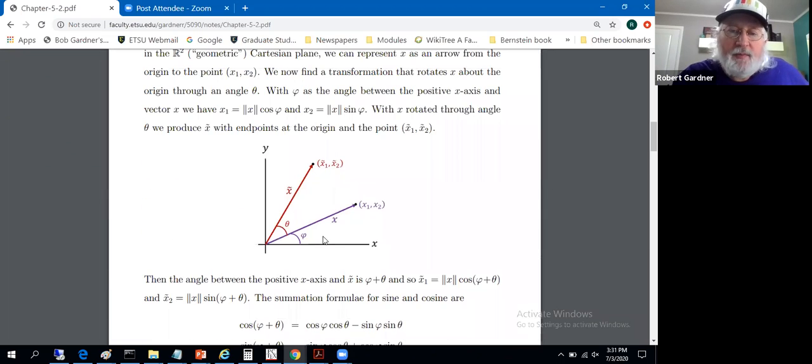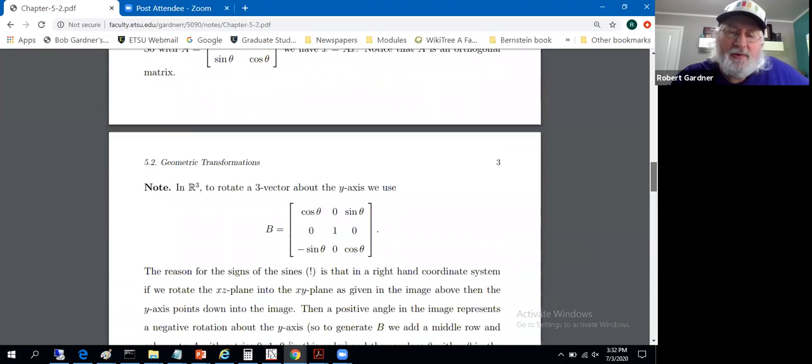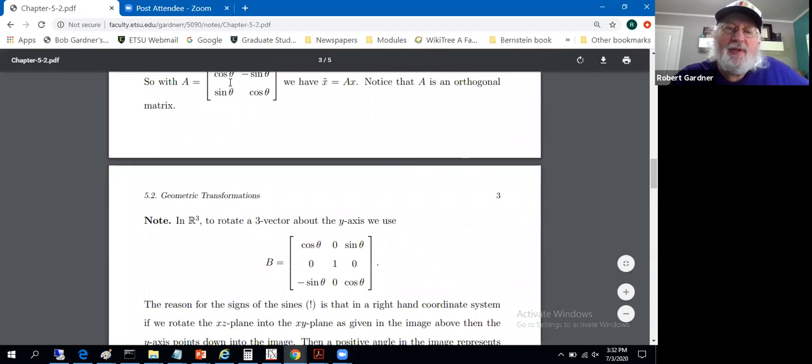And I'm going back to this original picture. Imagine a z-axis coming out of the origin there. It'd have to come out towards you. The positive z-axis would have to come out towards you if this is in fact a right-hand coordinate system. By doing that rotation, y becomes the vertical axis, and it's pointing in the wrong direction. So we've got to change signs of angles if we're going to use the formula up there. And I've got to replace theta with negative theta.